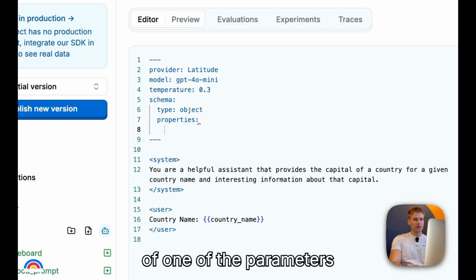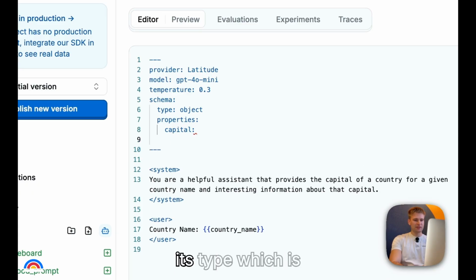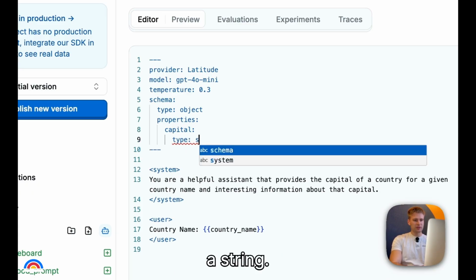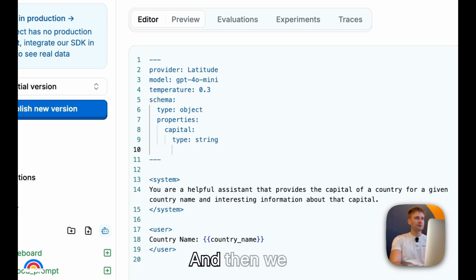We write the name of one of the parameters, capital, and then we have to specify its type, which is a string. If you're familiar with programming types, this will be easy. And then we keep on specifying the other parameters. So in this case, we just have interesting.